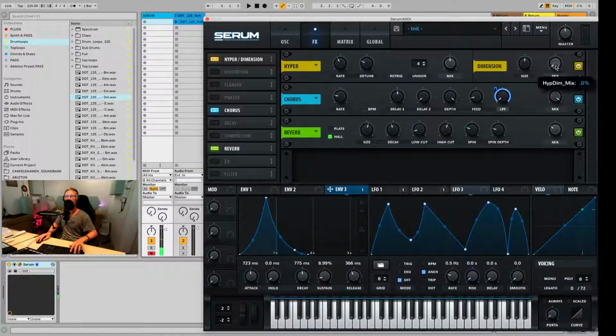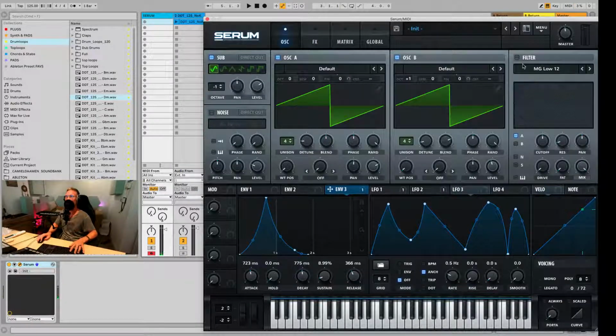I don't know what it does. I have to read it up in the manual, to be honest. But it sounds a bit like a chorus, and it adds unison. But it's really good. Getting a Flume sound with those LFOs. Flume. Ah, yeah. Great music. Nice. This is cool. So this could be a sound, you know. This is my first sound. I don't even have a filter on the sound itself yet.